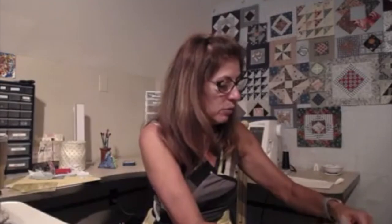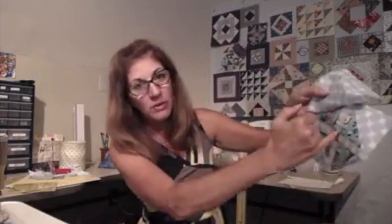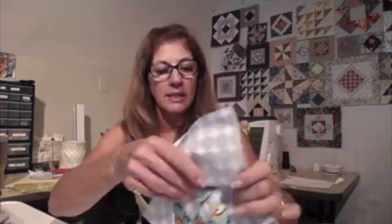And I pin it. Now this time I'm pinning with little pins right on the line, as if I've already sewn it. That way I can go back and look and see that I have my point of my triangle so that they come through the center. You want your points to come through the center like so, and I want this point to come through the center like so. So I'll pin this on sideways like so, as if it's a seam line, and then I'll be able to lift this up and see where I am with my piecing. And if my triangle's a little off center, then I'll come back and I'll repin it and do it again.